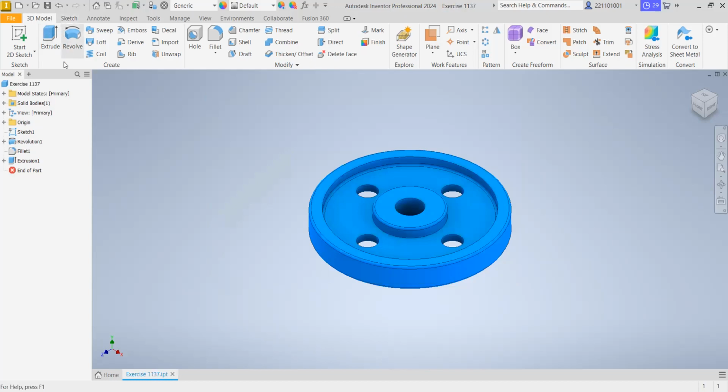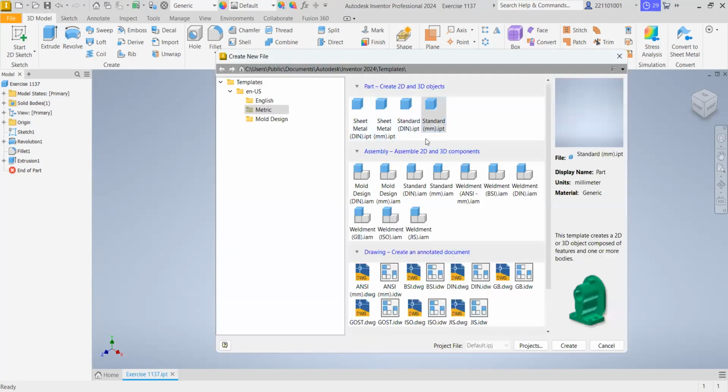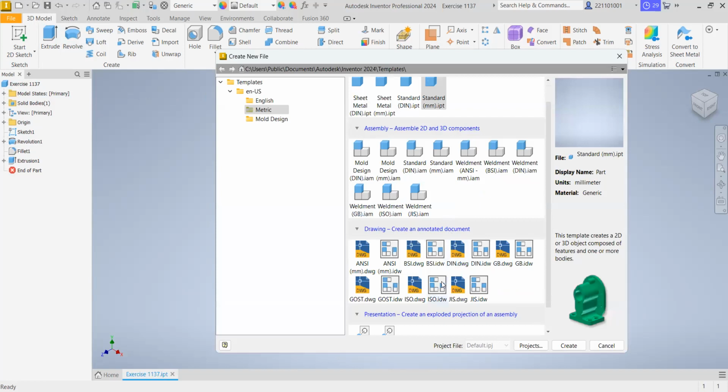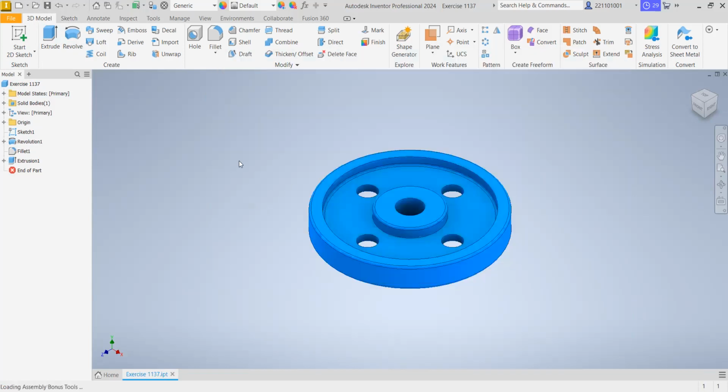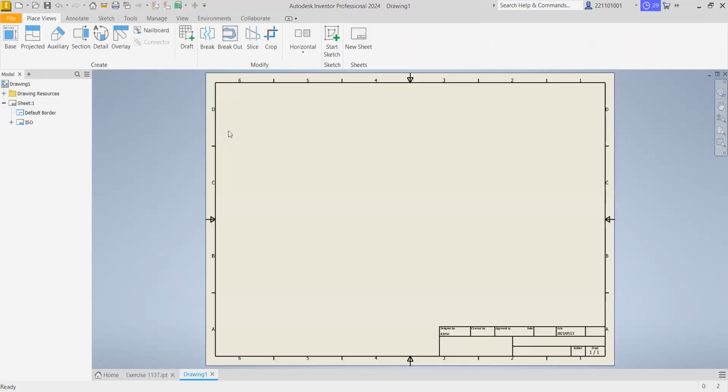Then how am I going to know that it's correct now? I can simply go to open and say I want, just for the sake of practice, I'll take this one and press create. Let's wait for it. It's still loading. It looks like it is taking time, but it's fine.